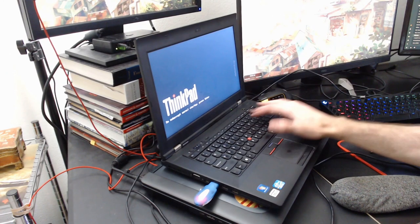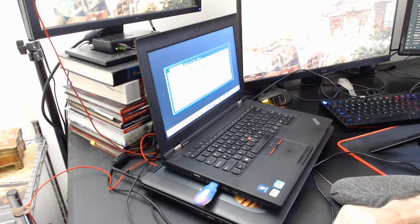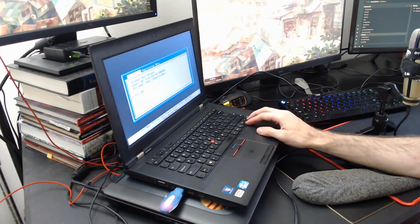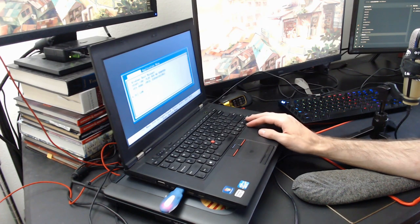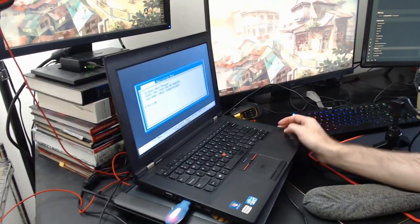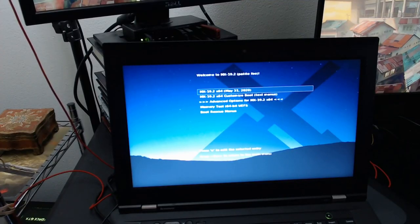Interrupt normal startup, press enter, it says. Now it's beeping at me. All right, let's give it a second. We seem to have interrupted it, and we can get the boot manager now. There is a USB hard disk drive. Now, if I could actually get into the BIOS, which I'm sure there's a way, I could show you more stuff, but you can't even hardly see the screen anyway. So I'll leave that to the comments and maybe the details below and maybe editing. Okay, well, I'm basically going to choose the very first option. Looks like the focus is getting destroyed. This camera.